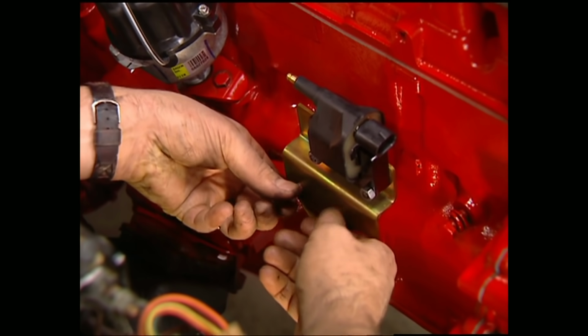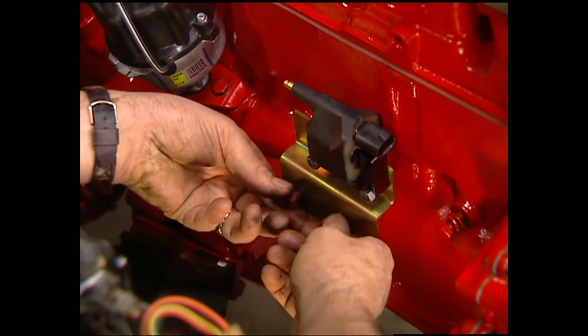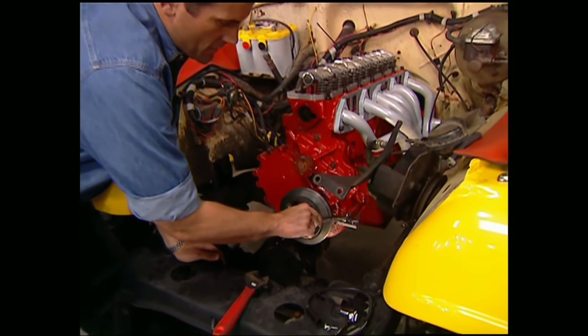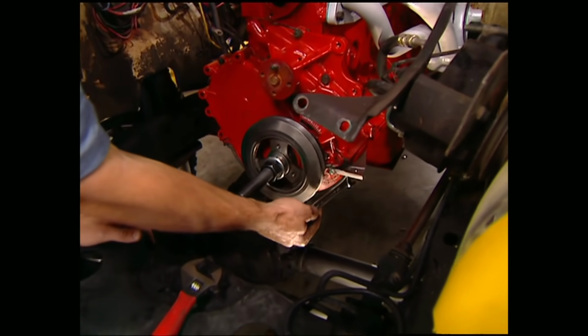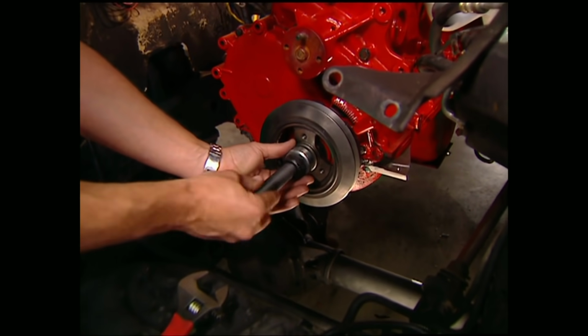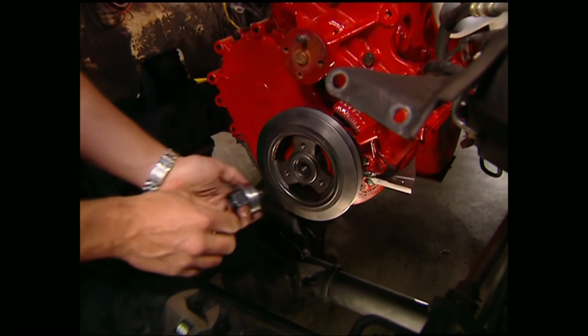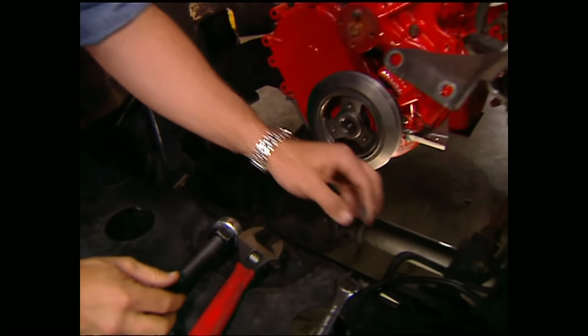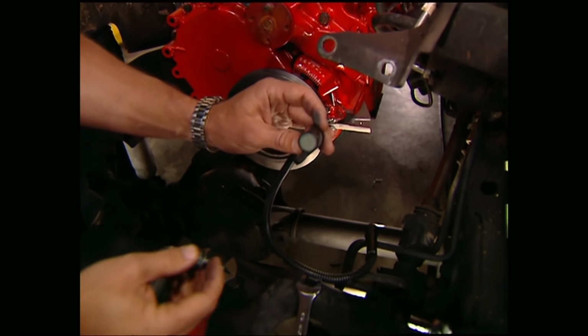Also, since we're already over here, we can go ahead and put on the new coil where the old fuel pump was. After Stace got the distributor and coil in place, I went ahead and bolted on this bracket for the pickup sensor using a couple of the oil pan bolts up here in the front. After that, we were able to get the damper in place. Now, whatever you do, don't try to pound this on with a hammer. Make sure you have the proper tool. Now all that's left to do up here is get the pickup sensor on.